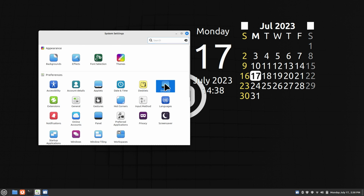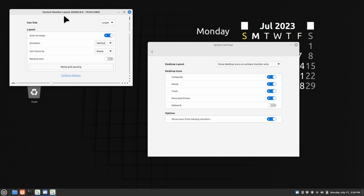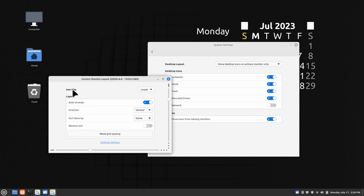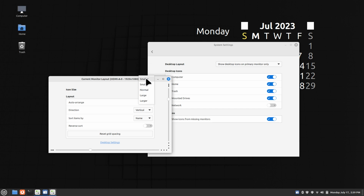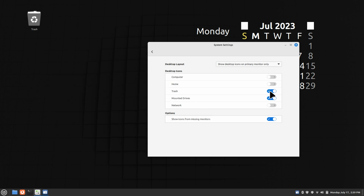All right, so desktop. This is for you folks that like icons on here. I'll throw on a bunch of these. This is normally not how big they are. Right click on the desktop, customize. The first option on here is the icon size. This is normally set for either normal or small, if I remember right. I call this one dinky. This is the smallest they go. And this is the largest, if you decide to put icons on your desktop. I normally don't put any icons on mine.